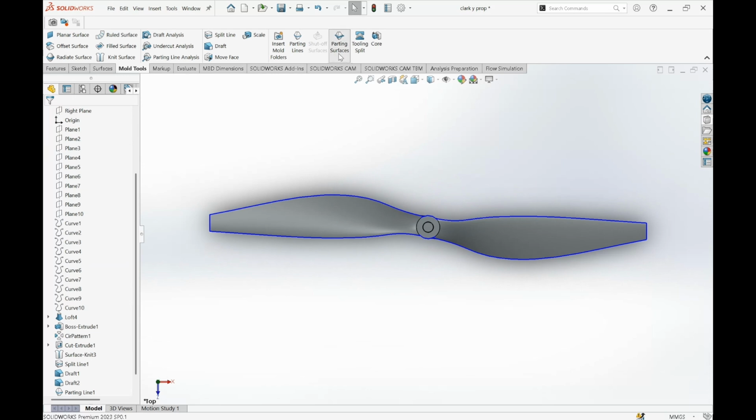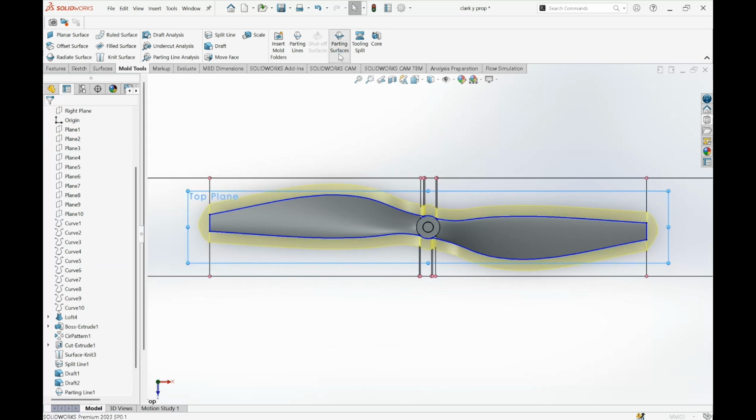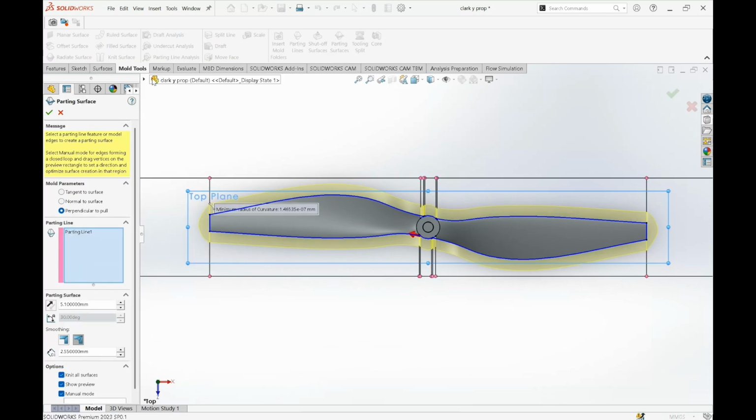Next, let's move on to the parting surface. So this surface extends from the parting line and it defines exactly where the mold separates. And as you can see, we can easily adjust its shape by just dragging the vertices, giving us full control of how the surface extends around the model. And also it helps us to create a clean and accurate split between the core and cavity, ensuring both sides align perfectly once the mold is assembled.